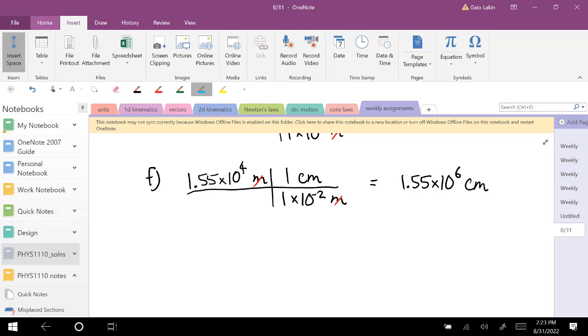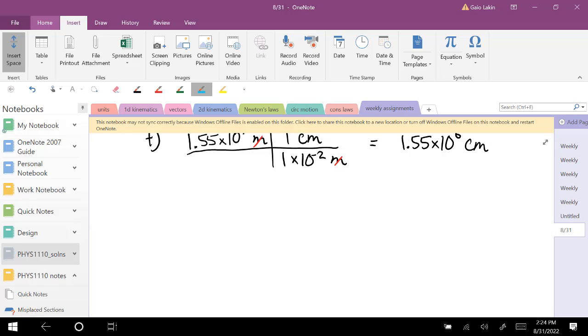Any other problems anyone would like to see? Okay, well, I have a few problems that I'm just going to write up on the board, and you can take a little time to work through them, make sure that all this stuff is making sense. Then I'll go through it so you can check your work, and that's just how we'll spend the rest of the class today. So the first one is start with 50 inches.